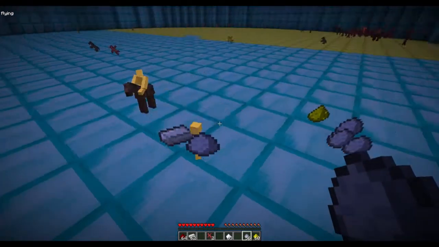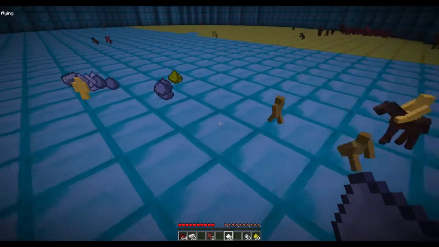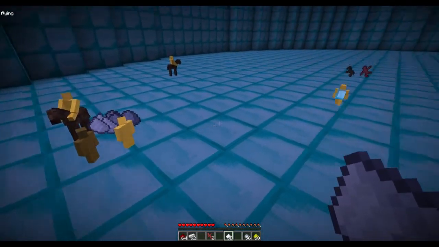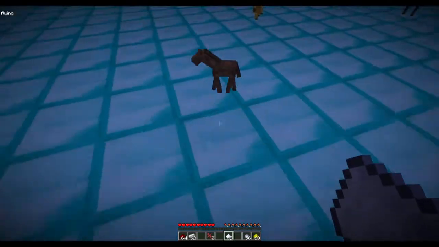Maybe they don't do anything with iron. Maybe I'm wrong. Sugar. We have sugar. What does the sugar do? Makes him faster. But that guy's already fast. See, he just took the clay and he went and revived the horse.